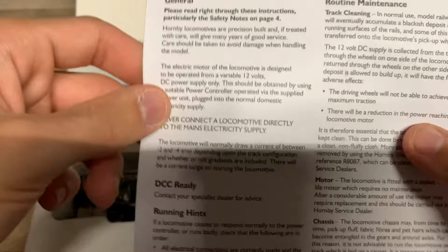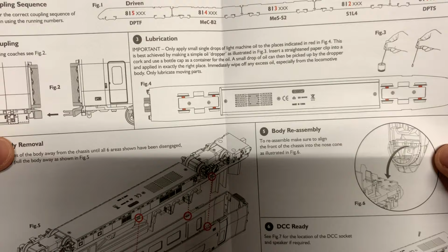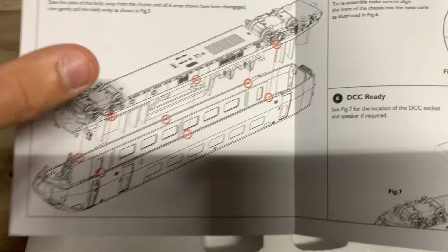So all the usual stuff, running in, lubrication, servicing. So you can see all the usual stuff, so coupling the models together, lubrication. It talks about the order to put the coaches in, removing the body if you want to. So yeah, it's just clipped on. It's quite easy to get these off. I recommend starting from the back, work your way forward, just ease the body up. So you need to slide it out just a bit from the nose end so you don't catch the coupling, and then reassembling the body, DCC ready.